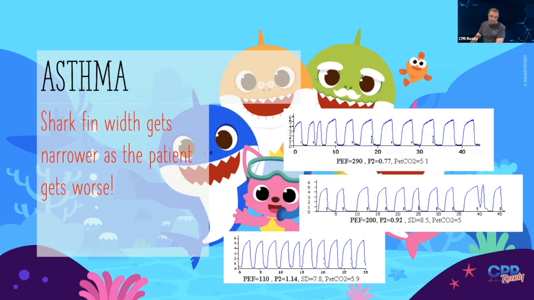So like this one up top is having some issues with asthma, but if this same patient now looks like the one on the bottom, that's a patient that's probably having impending respiratory failure, and you're going to have to start bagging the patient or consider some more advanced treatments.